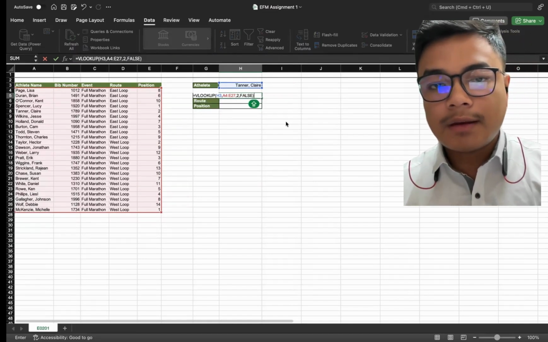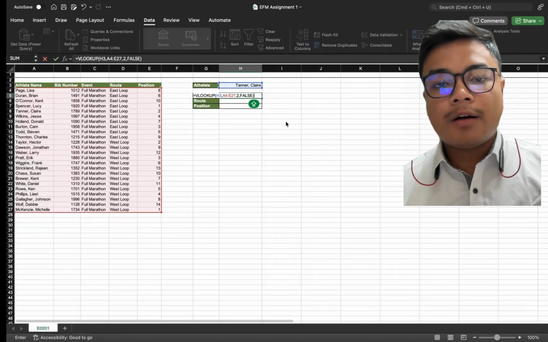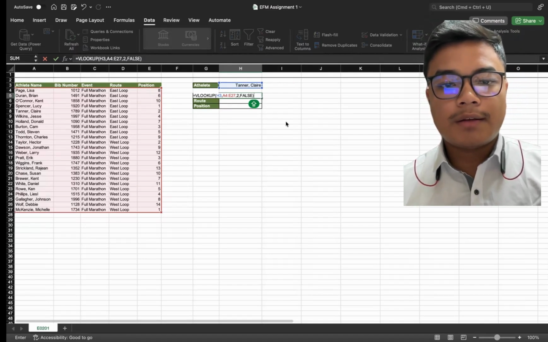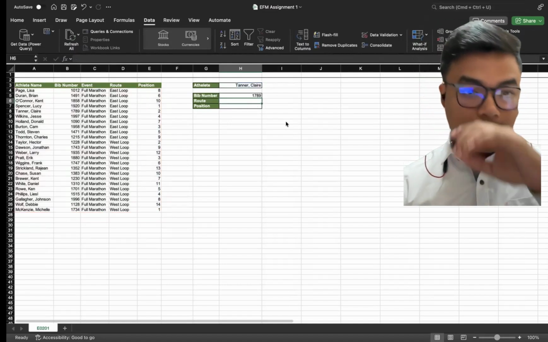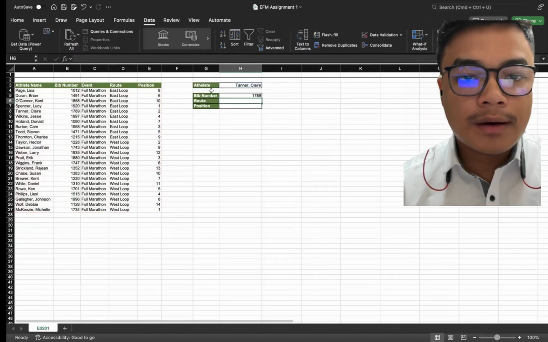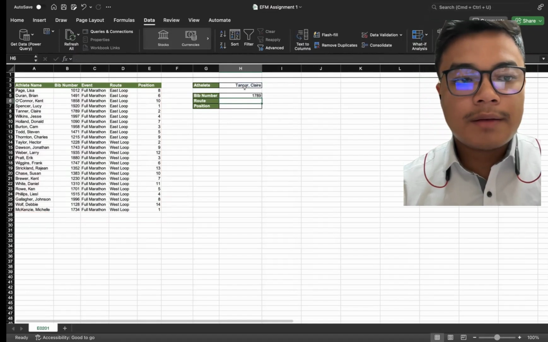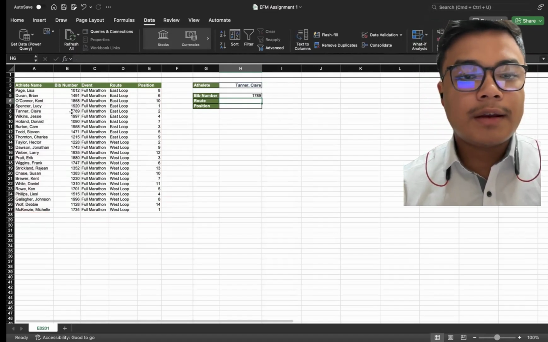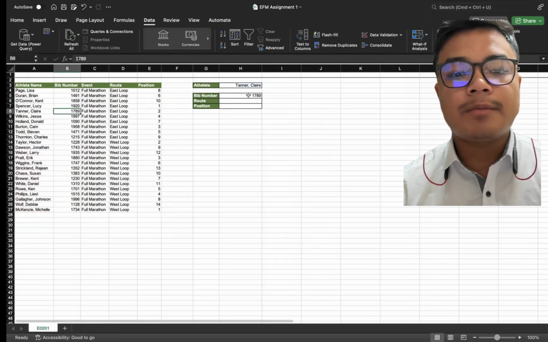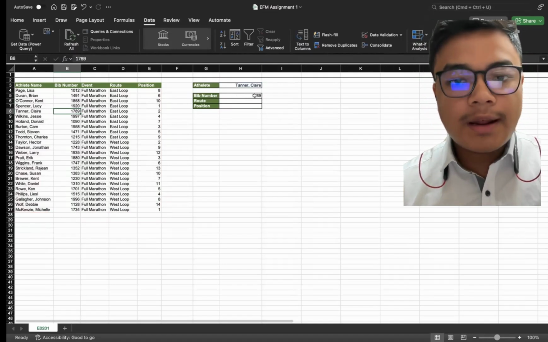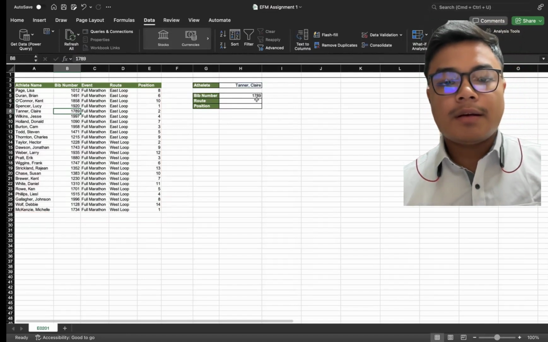By default, I have selected the athlete Claire Tanner here, and you can see that the BIB number for Claire Tanner is 1789. The number has been automatically filled in as 1789.